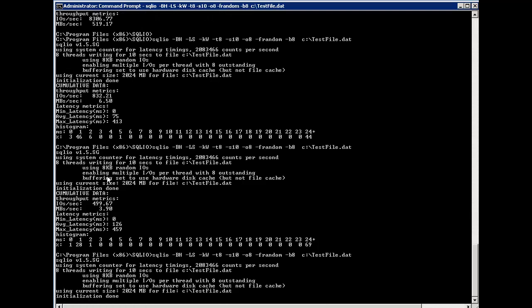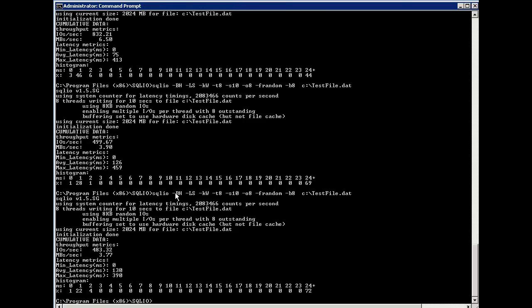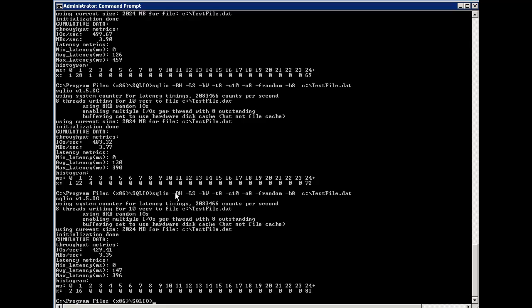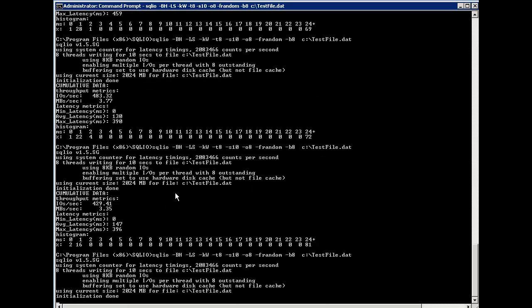So now it's worse, 499 I/O, and it is giving 3.9 megabyte per second. Okay, looks like this value of about 400 is more consistent, because when you repeat this test a few times, you must get the average. Okay, so it's even going down.